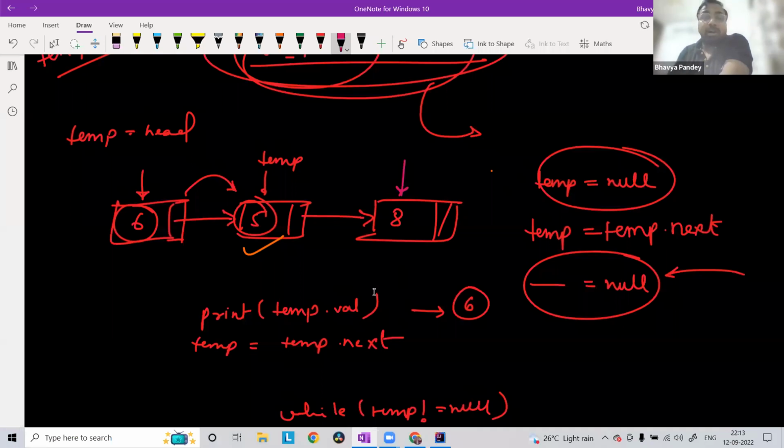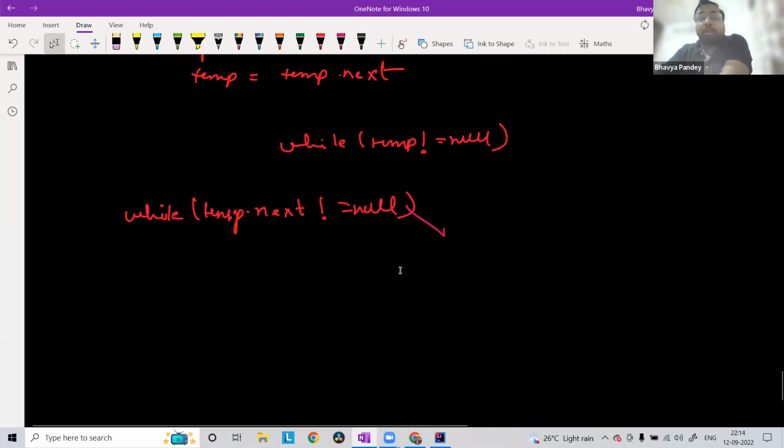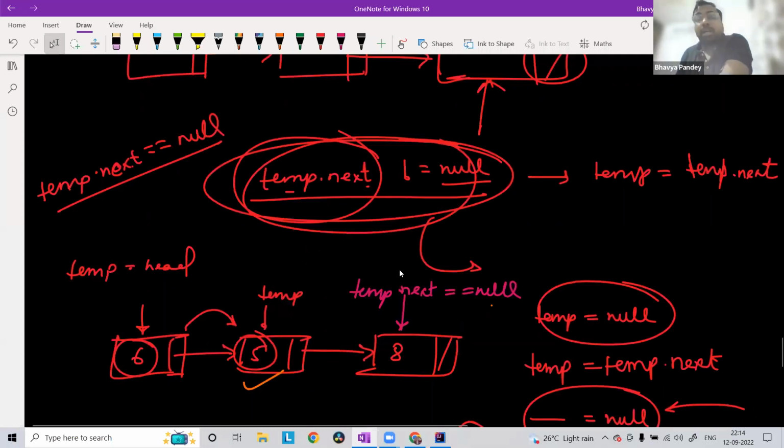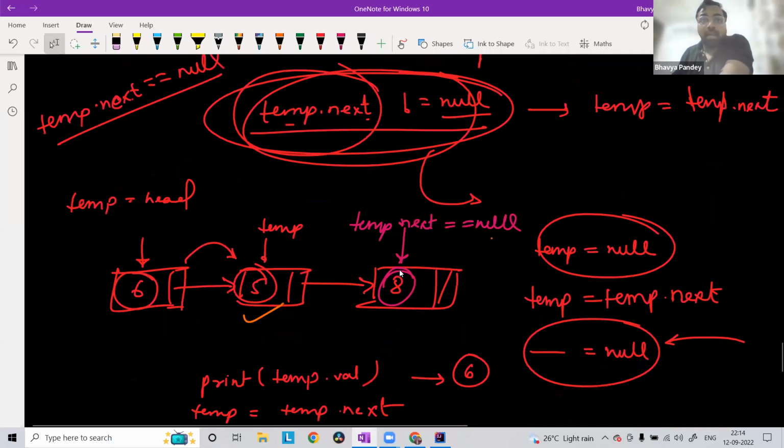So according to your while loop logic, you will get out of the while loop. You will never get the opportunity of printing this particular value. But because you want to print it and then move on, if you print it and make your temp go to the next value, temp will now store the value null. That is when you want to stop.